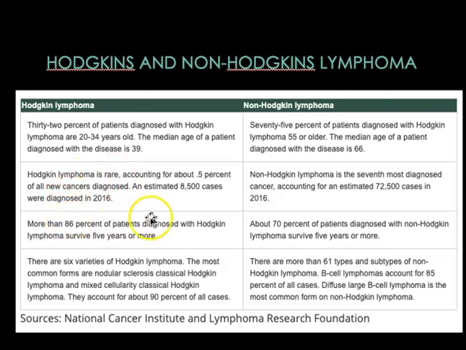More than 86% of patients diagnosed with Hodgkin's lymphoma survive 5 or more years, so it's got a pretty good survival rate. Actually, both of them do compared to other types of cancers. Again, you don't need to know all this information, but just be aware there are many varieties of Hodgkin's and non-Hodgkin's. There are clearly a lot more types of non-Hodgkin's lymphoma. Okay, it's more for your information, really.